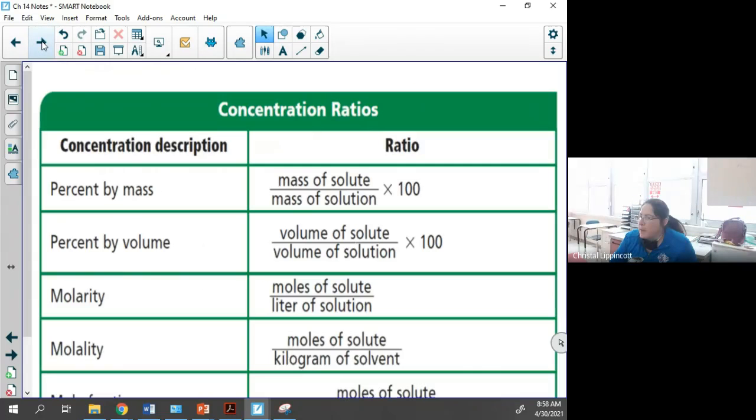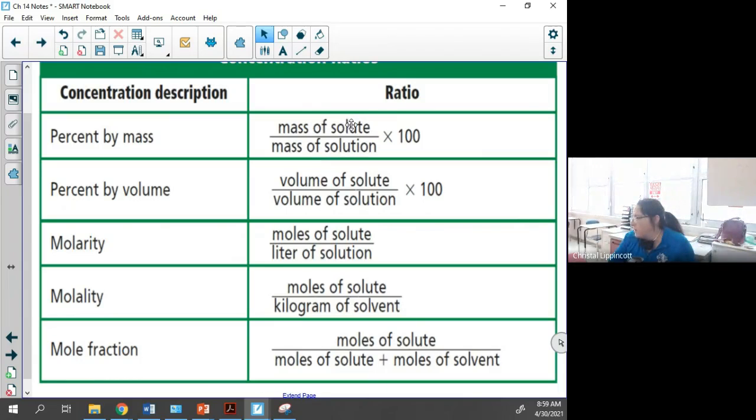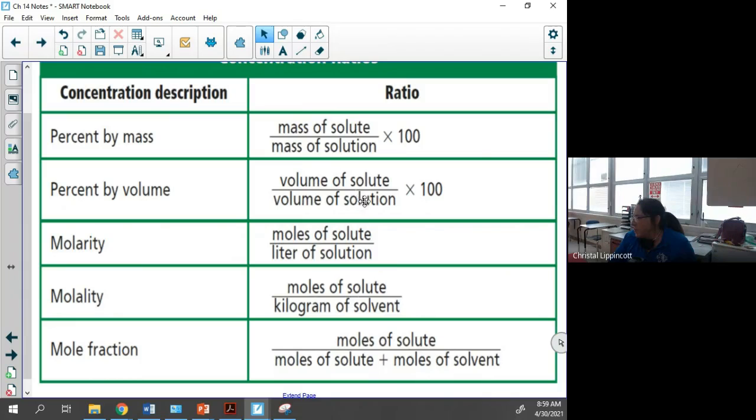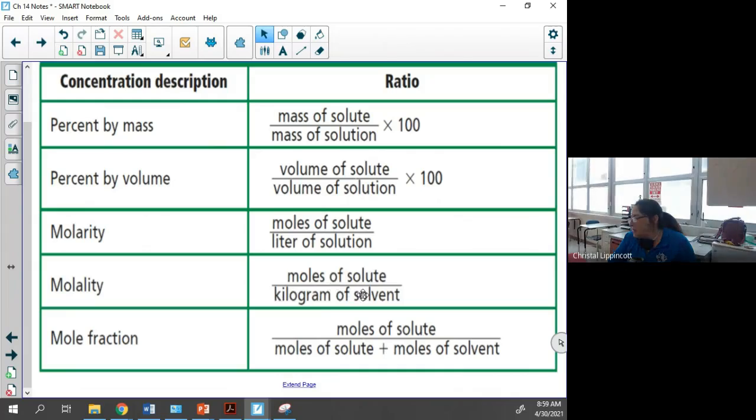Ready to go? Okay. So here are, and I think these are on your sheet, these different formulas. Okay. Percent by mass is mass of solute over mass of the solution. If you think about that, this would be our whole, this would be our part. Volume, same way. Molarity is moles of solute divided by liters of solution. Now this one is where we get a little icky, okay? Because notice here, it's not salt solution down here, okay? It's solvent. So moles of solute divided by kilograms of solvent.